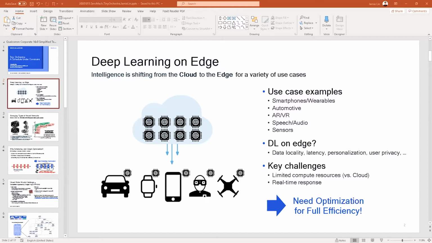So we would need quite a great deal of optimization to really perform at full efficiency, given such a new design paradigm.